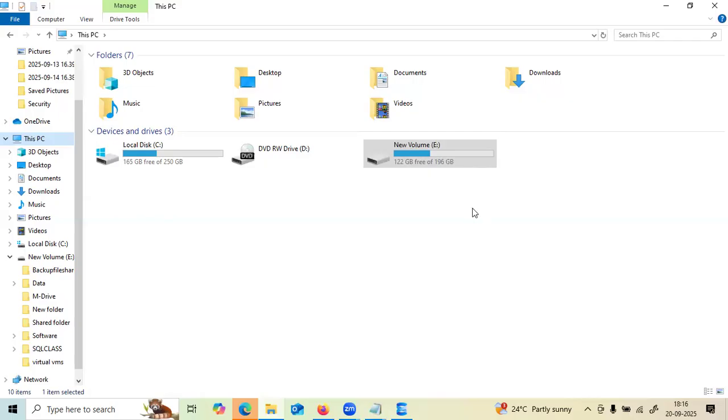Then whatever databases we have inside will be affected, and the users will complain. The users are not able to insert or modify the data, because the database files we kept on the E drive are full, with 0 MB free space.